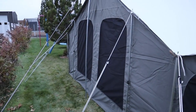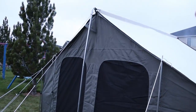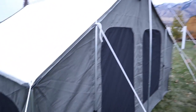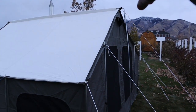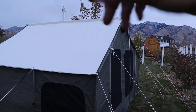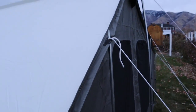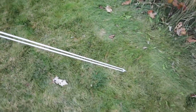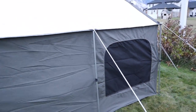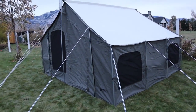On the back side you can see there's only one ridge pole that goes all the way across. That's the only pole that actually goes through anything in the tent — everything else are spike poles that you tie down with guy ropes, which are very easy to set. No matter which way the wind's blowing, if you need ventilation you can open one of the many windows pretty easily.